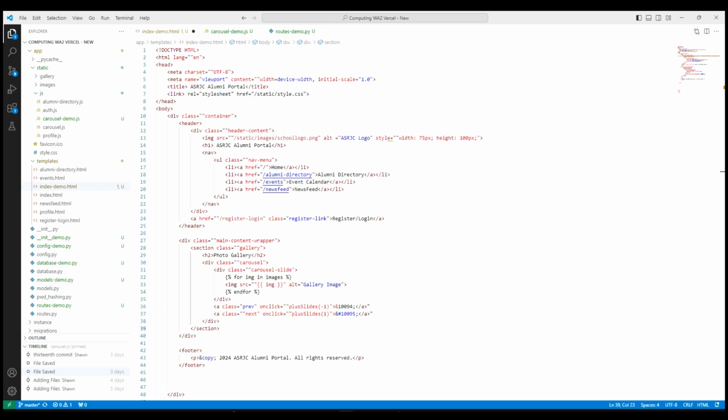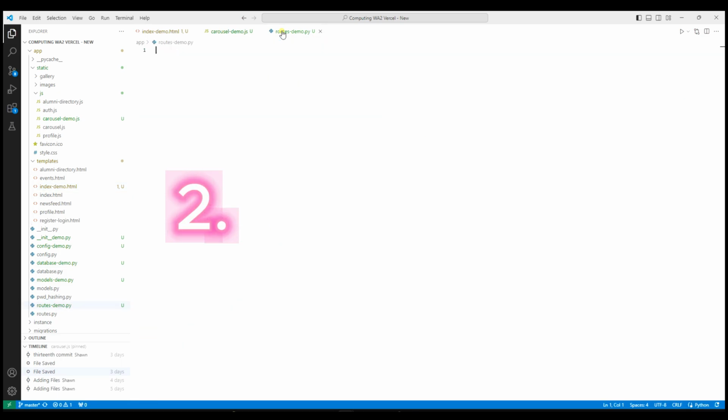Next, the slash div part is to close the div class carousel, and the slash section part is to close the section. Let's now go to the routes.py file and add in the routes to handle the render template function.